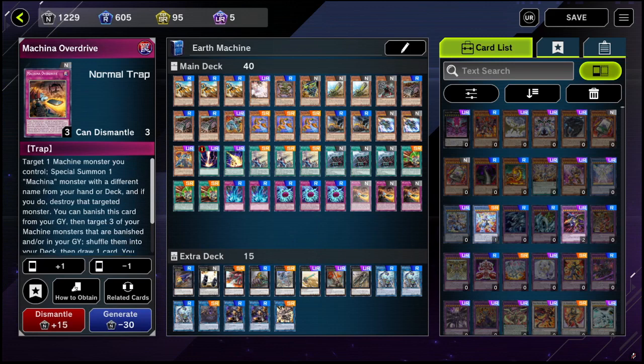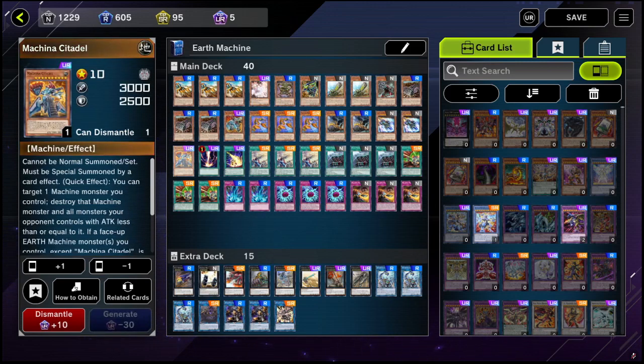And then we have the 3 Overdrive. With this card, you can target a Machine monster you control and summon a Machina monster with a different name than the card you target from your hand or deck. And if you do, destroy the targeted monster. So this way, you can target any Machine monster you control and summon Citadel from deck. And that way you can quickly Regeki your opponent.